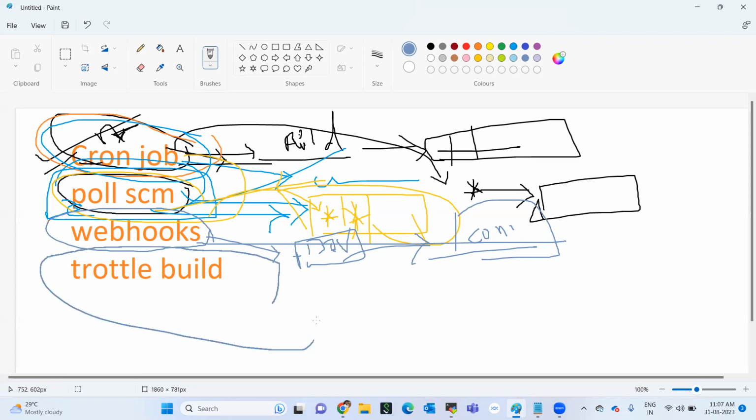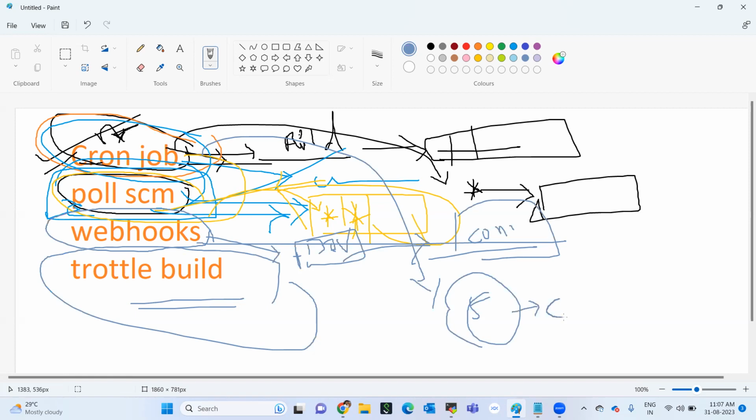After that, we have throttle build. Throttle build is nothing but, for example, in cron job, I have given every 5 minutes. Every 5 minutes, the CI pipeline will be triggered and the build will be done.